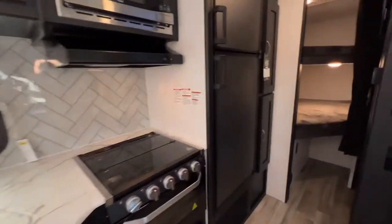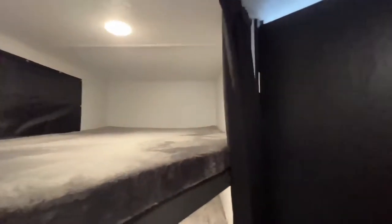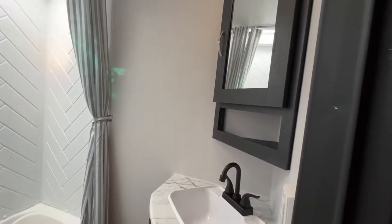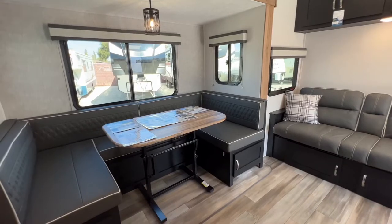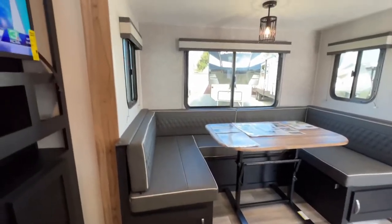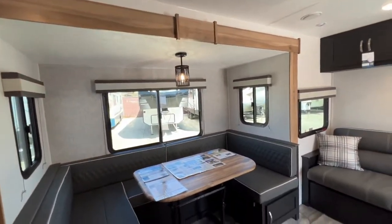We have one-piece countertops with sink covers and a large acrylic sink with a residential style faucet. Walking to the back there are large bunk beds — one below and one above — so your kids won't outgrow them and can have a friend. There's a closet with drawers for clothing storage. We have a porcelain toilet about 17 inches tall, bathtub and shower, and a residential height sink with medicine cabinet. We have central heat and air, cabinets below the sofa. That table is free-floating — it can come out or stay in. Behind the booth are two sliding doors for storage and doors at each end. Tons of storage, pleated blinds on all windows, and natural wood accent all the way up and over around the slide-out matching the tabletop.